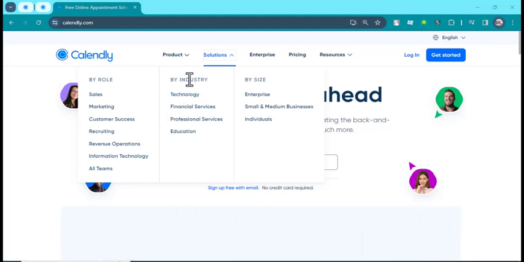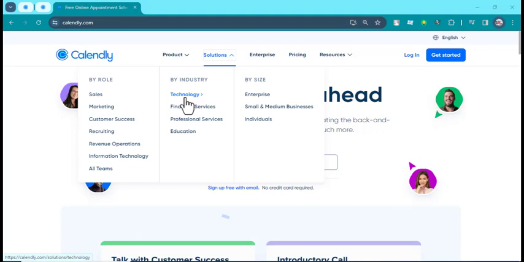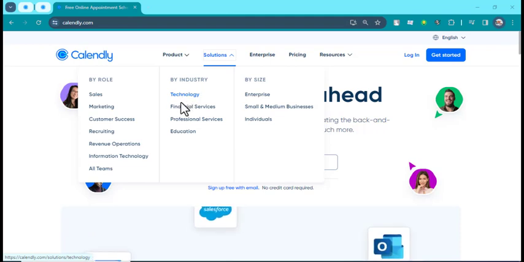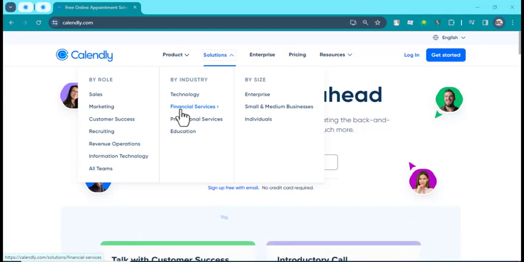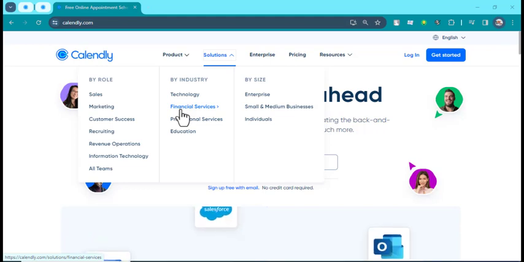Solutions. By industry. Technology. The scheduling competitive edge for tech companies. Create new revenue ops, win more deals, grow ARR faster, and reach team milestones with scheduling speed and personalization. Financial services. Grow your business with automated client scheduling. Modernize your client experience, deepen strategic relationships, and improve productivity with secure appointment scheduling that delights clients and gives your business a competitive advantage.